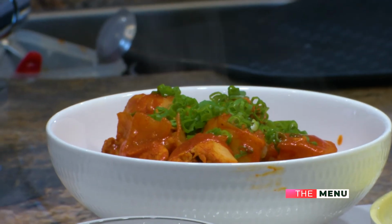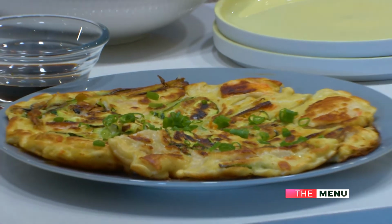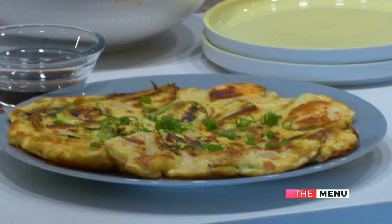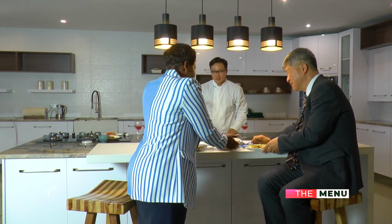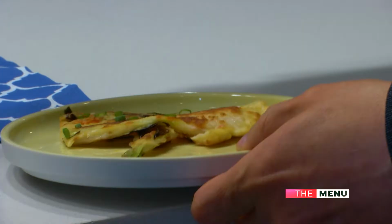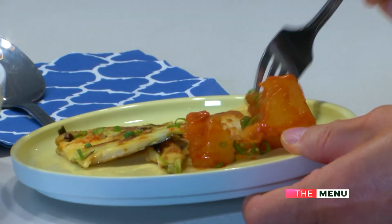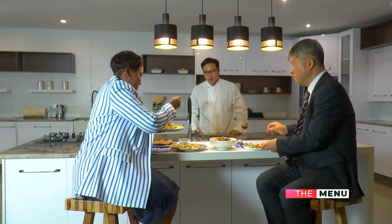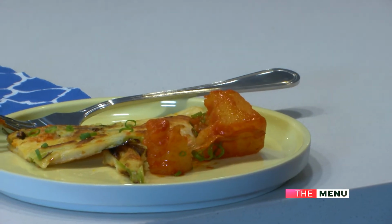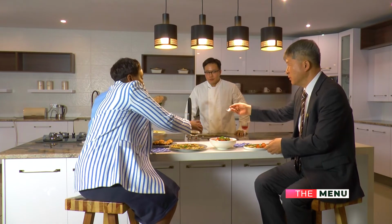I know in Korean culture you have to hand people food with both hands. Oh yeah, it's cultural and respectful. It's kind of respect. Okay. Thank you. So we need to taste. I'll be also tasting. We can add some soy sauce on the pancake. Oh, okay, for like sauce. So do I pour it? Or we use a spoon?